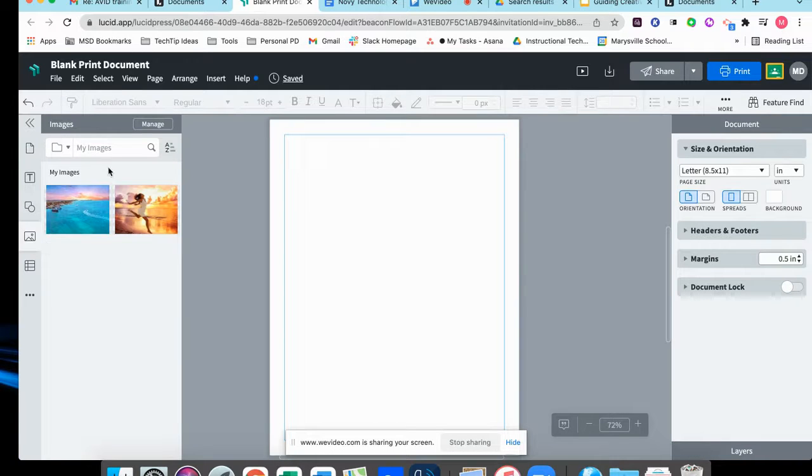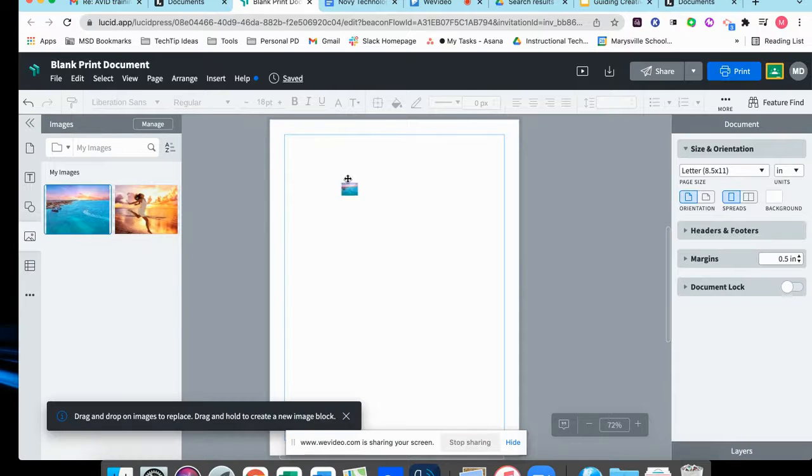One thing I want to point out is that if students wanted to add images, they could look in their folder. You notice I'm in my folder. These are things I've found before on other times I have been to Lucid, but it uses a Bing search instead of a Google search. So I just want to tell students what Bing is in case they don't know.